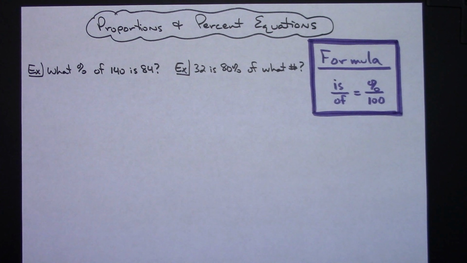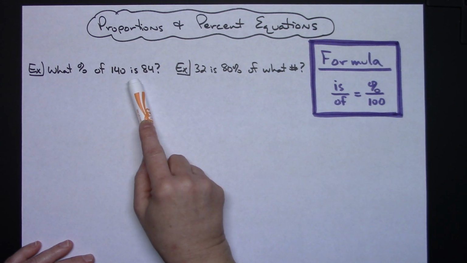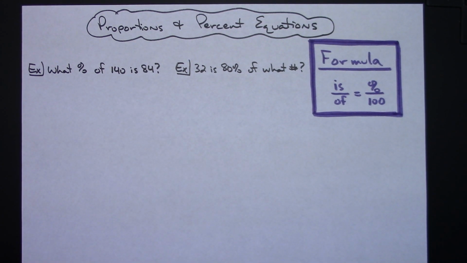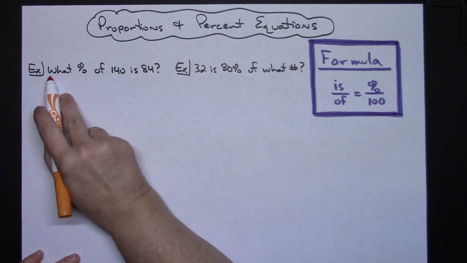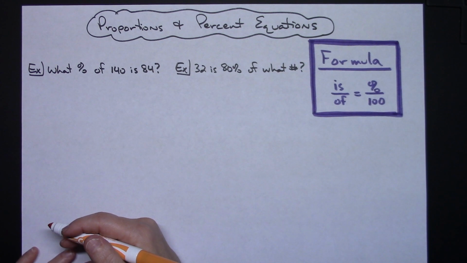But I find that this is really nice if you are really good with proportions and you understand the concept of cross multiplying down to solve for an unknown variable. Alright, so for the first example here, I've got what percent of 140 is 84. You should go through the equation, and I usually ask, well, what's the question asking for? It says, what percent? So your answer should be a percent when you are done.